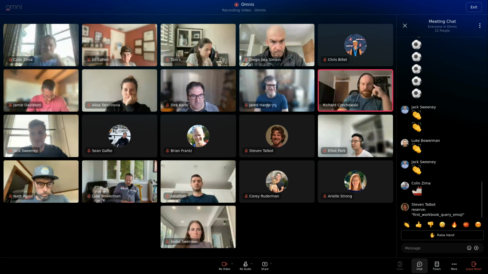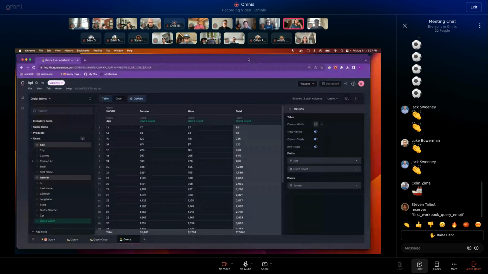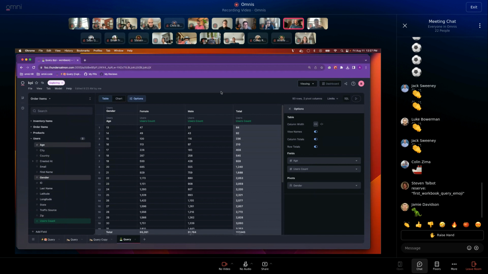I have a demo. Sarah, Ariel, and myself have been working on a follow-on for the Markdown viz. There's no way to move these. I really don't like the way Rome puts this thing on your screen. So on top of the Markdown viz, we wanted to be able to build KPIs.